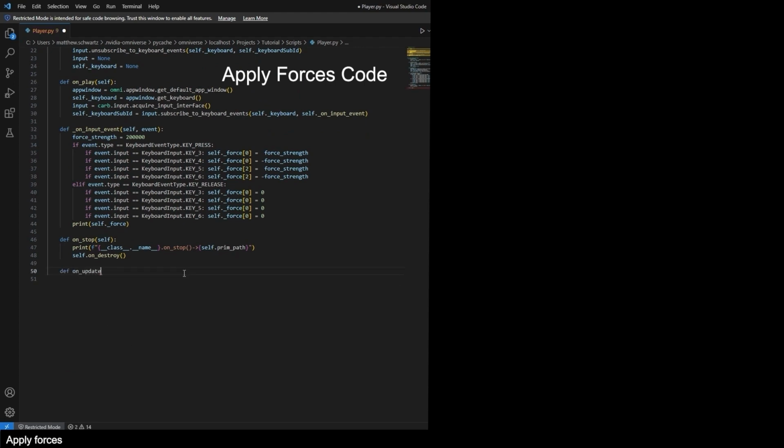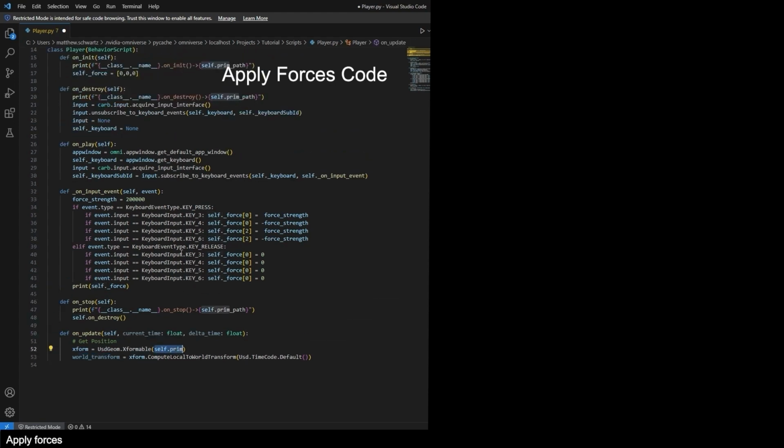Let's make our onUpdate function. This function, by default, will take in a delta time. On each update, we want to get the position of the ball. To do this, we will use the X-form of the prim, which is self.prim.